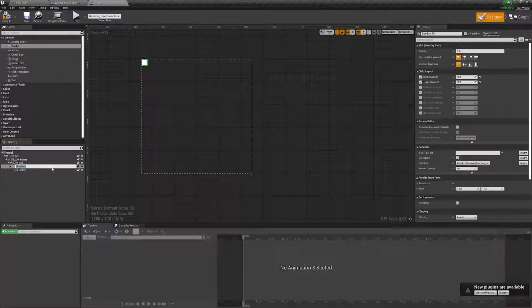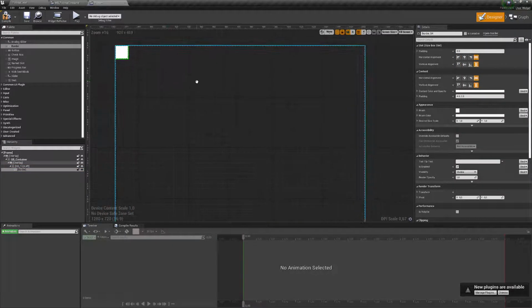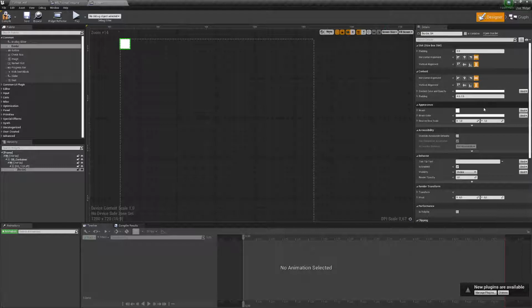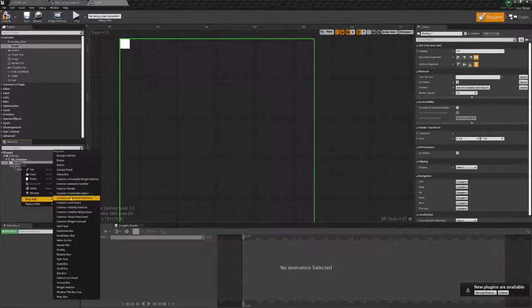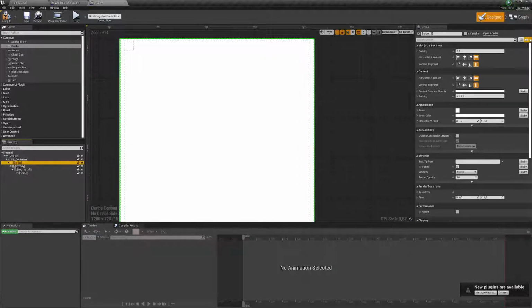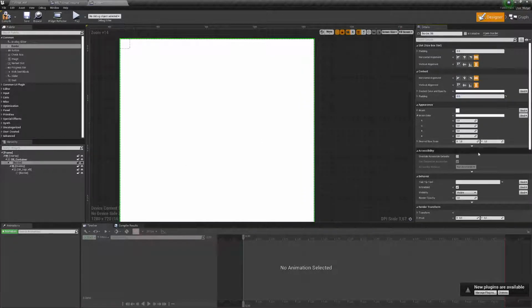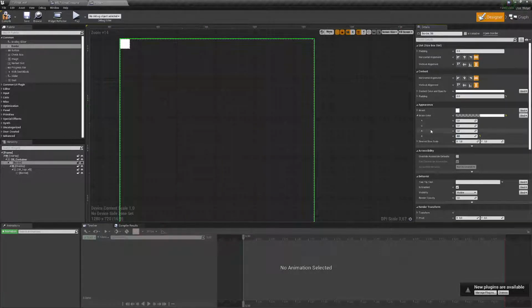So this is actually our size box top left. The color of the borders doesn't matter at the moment. Important is just that they are white, because with the white color we can modify it later by using another border, by wrapping all the content with a border, set its padding to 0, and the brush color also to 0.